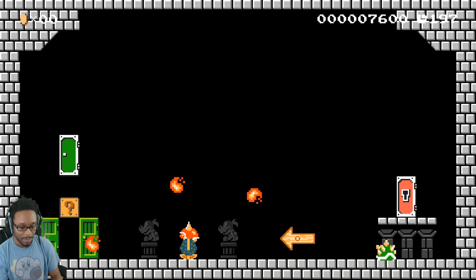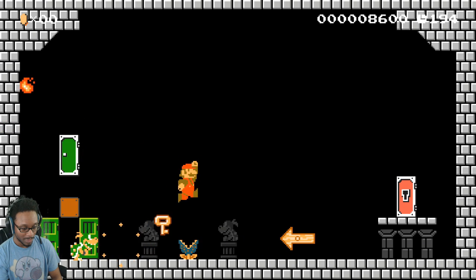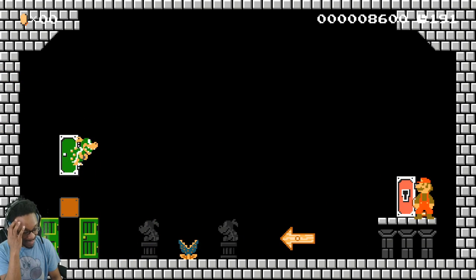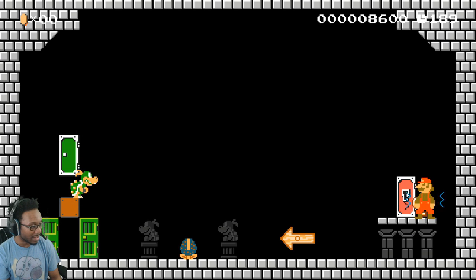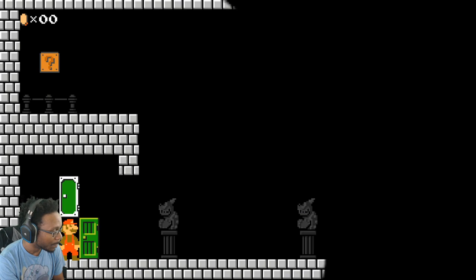What? What? Do it. I'm out. So I guess if you put a muncher like that, it automatically jumps over it.